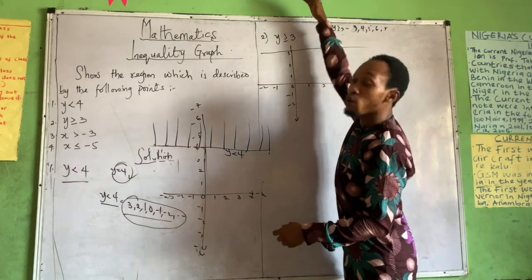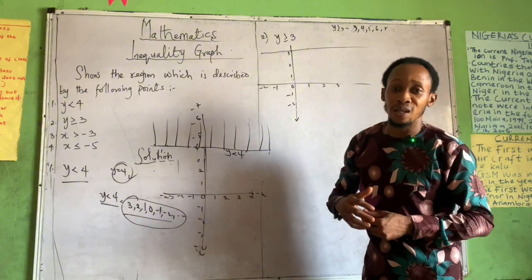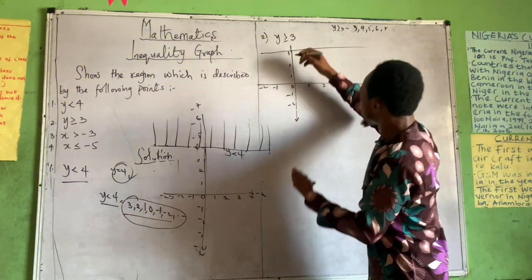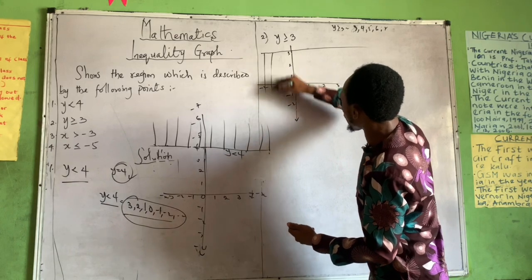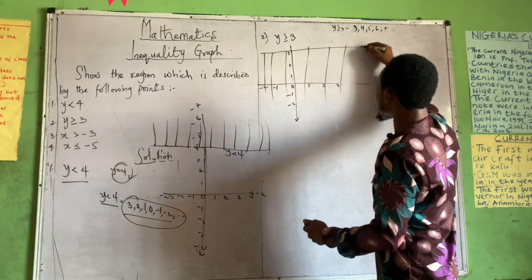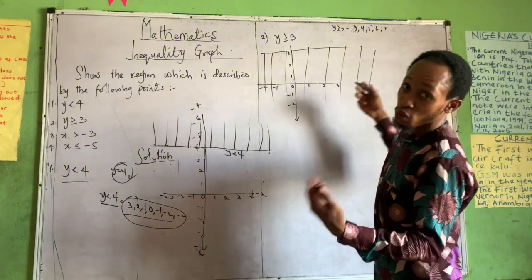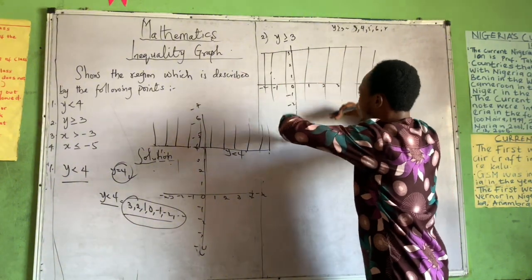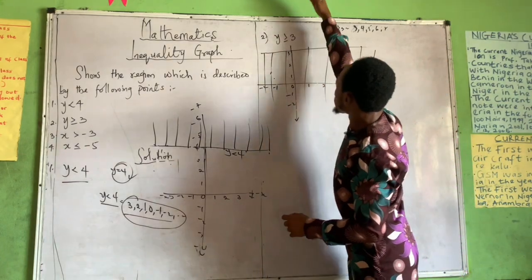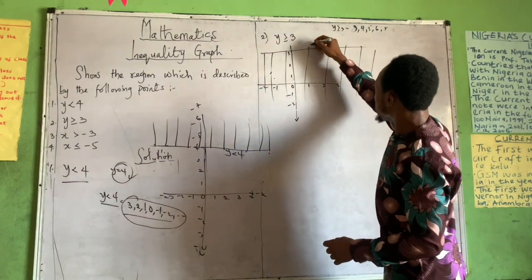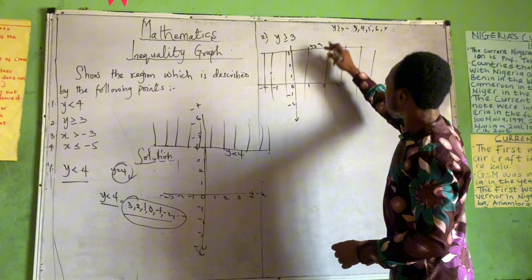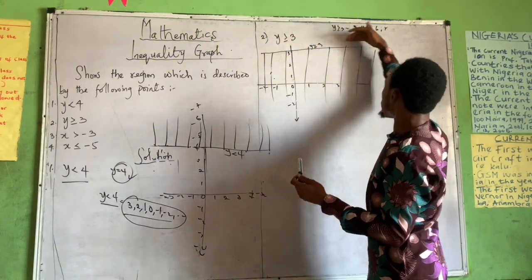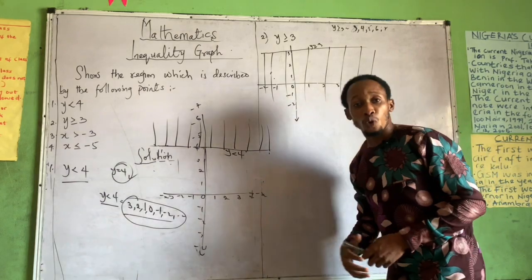So they are all going upwards. So you are shading the region that is not required. Since our values are from here, it means that this place is not required. Downwards is not required. You can shade it or you can put dots, but just make sure that it is a broken line, everywhere you are representing the places that are not required. So these ones are required. So our answer is y greater than or equal to 3. The places that are required are this, that's from 4 and 5 and so on. These ones are not required.